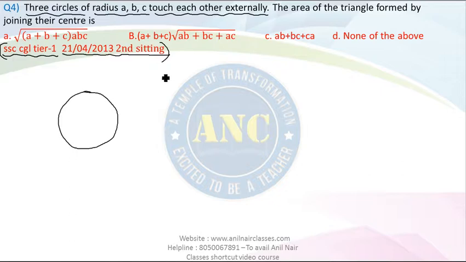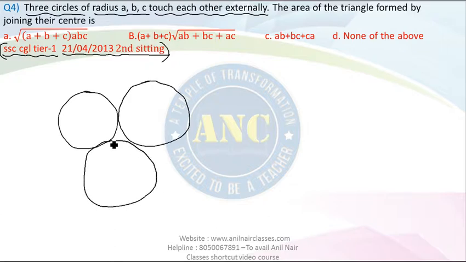This is my first circle. Okay, the diagram is not drawn to scale. Just give me a minute, sir. Let me draw the circle once again. This is my second circle and this is my third circle. Again, the diagram is not drawn to scale. Assume that they are touching externally. I hope this should be okay for you.